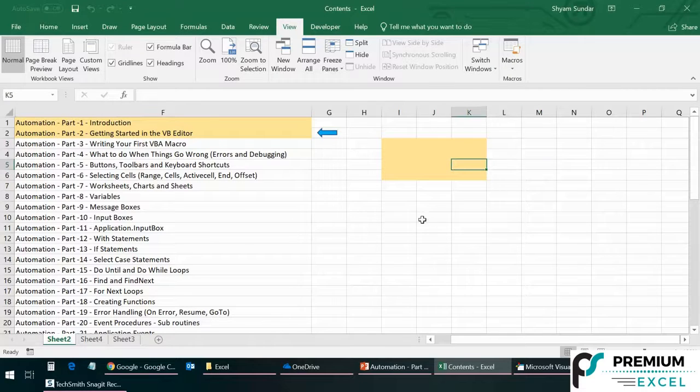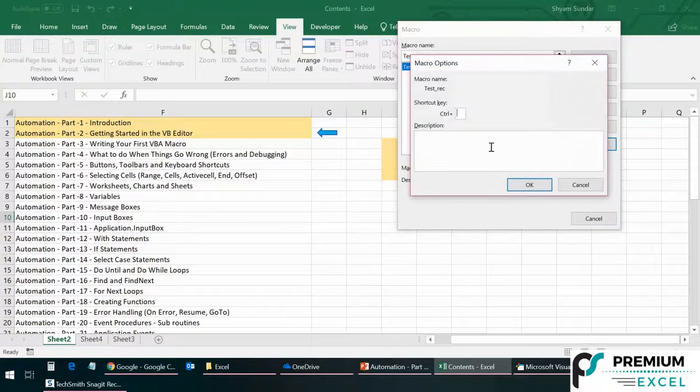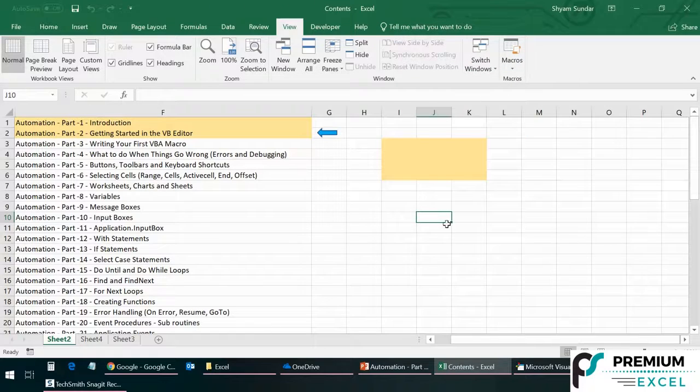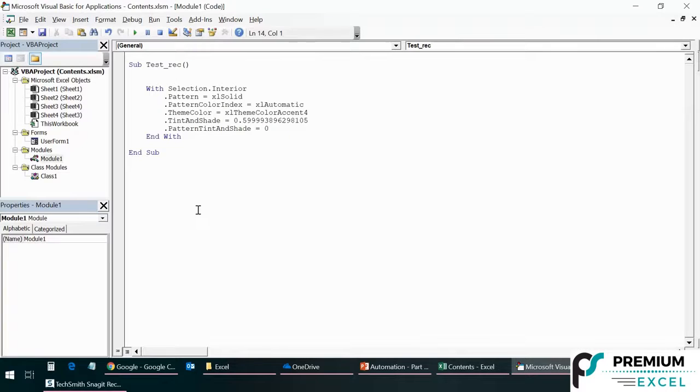One more easy way to do it is, let's say if you want that and put that on a shortcut, perhaps like Control Q maybe. Now when I press Control Q on this particular cell, this will get colored, again colored. So here I'm just pressing Control Q and it just keeps getting colored, you see. So this is not the only time where you can do this. If you write multiple codes and you want to reuse this again and again, you can do that too. So that's it. That's the thing about the VBA editor.